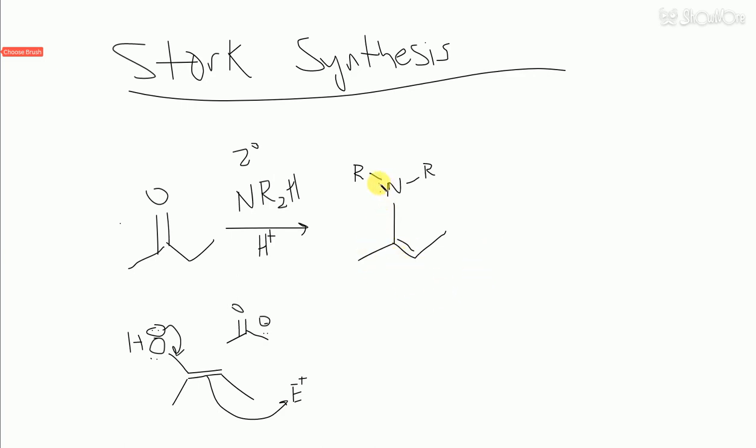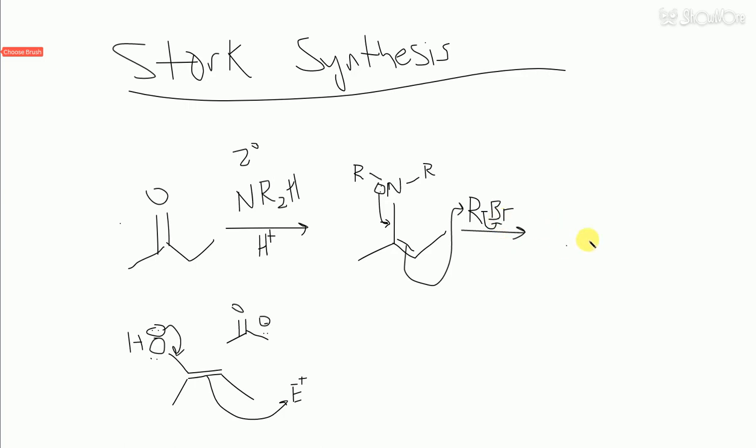And so this looks very similar. We have something that can donate electron density inwards, and push out this density to attack as a nucleophile. And so the way this works is this is going to come in. And you have to know this. You have to know what this looks like. Let's say I have some RBr. This will come out and attack.